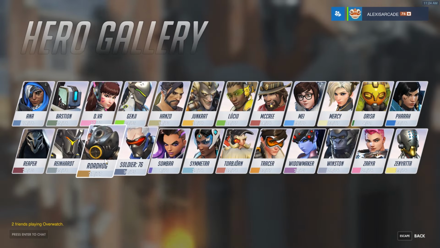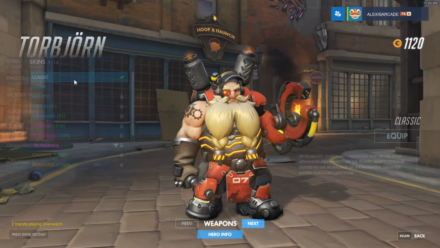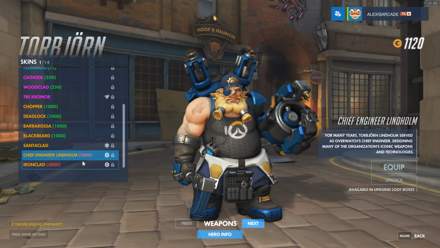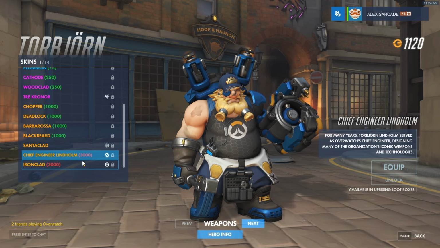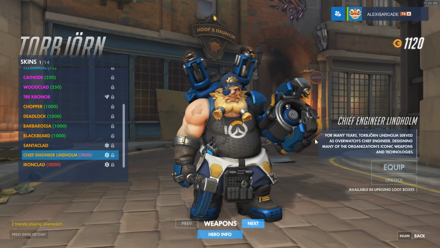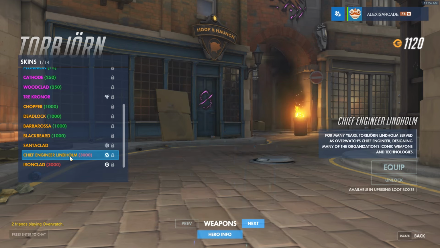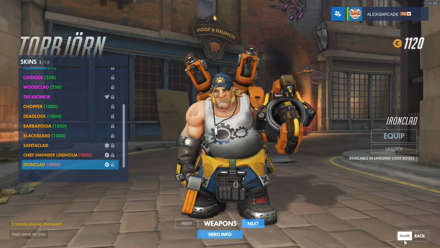Now let's go over to Torbjorn. Where is he at? No, it's in alphabetical order. You'd think I would get this. All right, so he's got two. He's got his Overwatch skin, Chief Engineer Lindholm. For many years, Torbjorn Lindholm served as Overwatch's Chief Engineer, designing many of the organization's iconic weapons and technology. I like the little description there. That's awesome. And then we have Ironclad. Oh my gosh, he's got no beard. That is crazy. Oh my goodness.